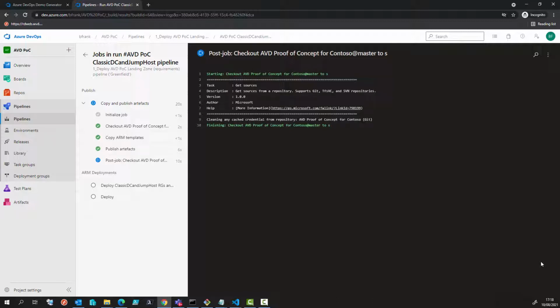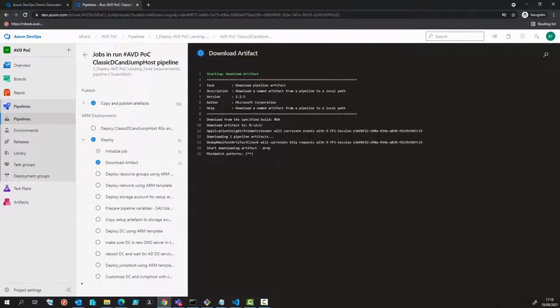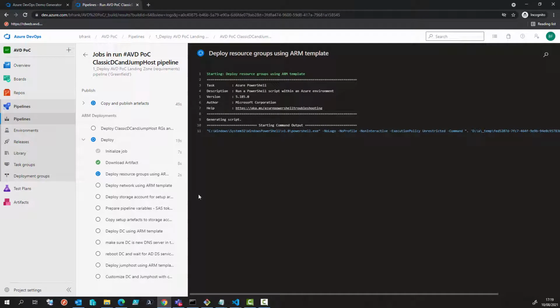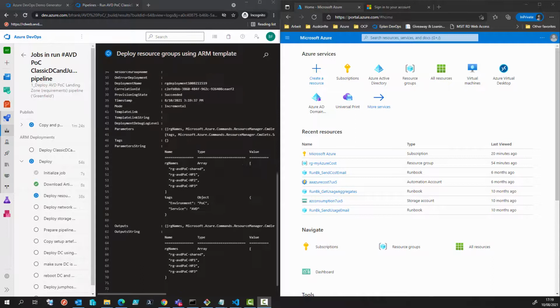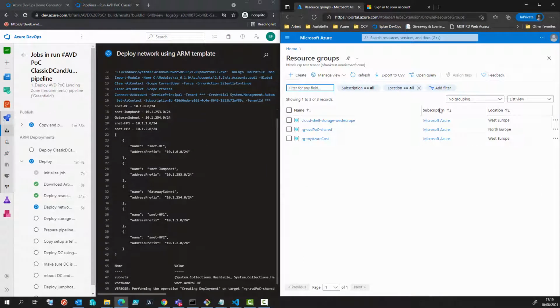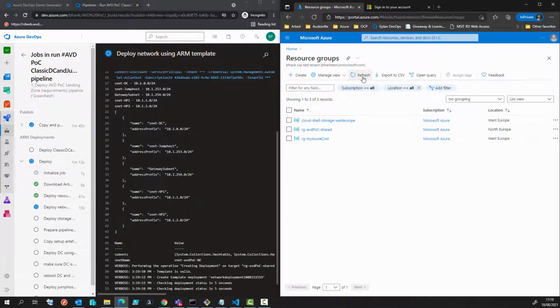So now I have specified the admin account and a strong password, and the pipeline launches. There are quite some steps to do for Azure DevOps, which you can see here. They are run in sequence, and you see the time how long it takes to finish each task. It's also quite interesting to have a look at what's happening on the Azure side. So in parallel, I'll open up another window going into the subscription that I use to deploy to, which is basically my Azure environment.